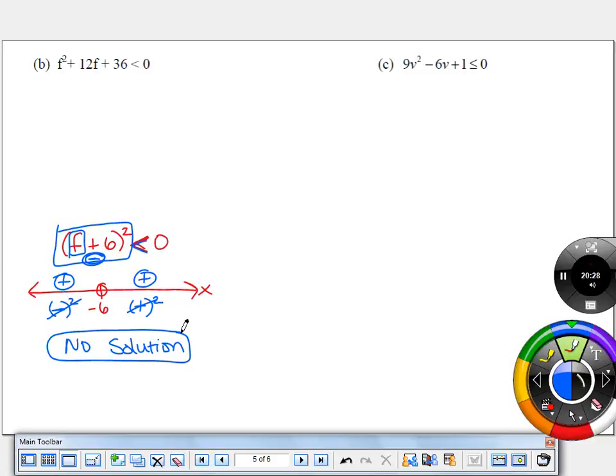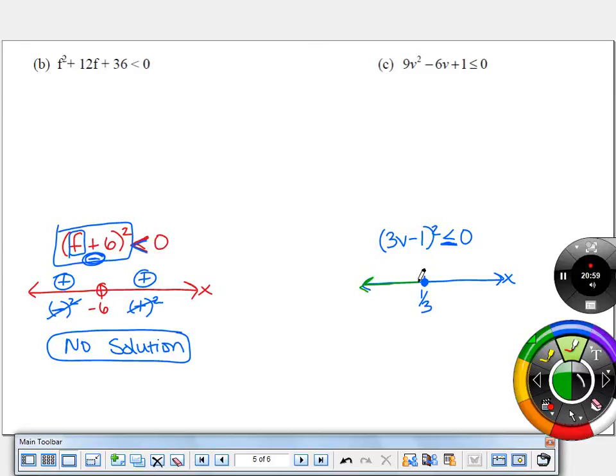All right, so last one we're going to look at is part C. So again, this is a perfect square. Okay. And then this time, if we set 3v minus 1 equal to 0, we would get 1/3 as our solution. Okay? And we can be equal to 0, so that's going to be a filled-in point for that boundary. And then let's think about plugging stuff in. So plug in numbers smaller than 1/3, so like 0.